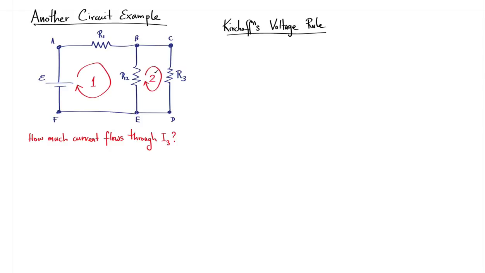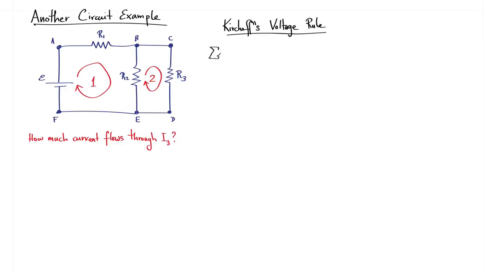I could make a loop 3 as well, which is this bigger one. I won't do that right now. It actually turns out that won't really be necessary. We could do it, but we can actually solve the problem without doing it. But if you wanted to do it on your own, that's fine too.